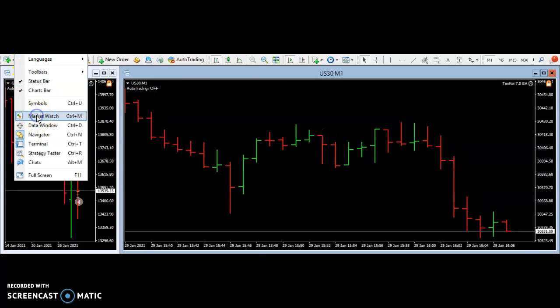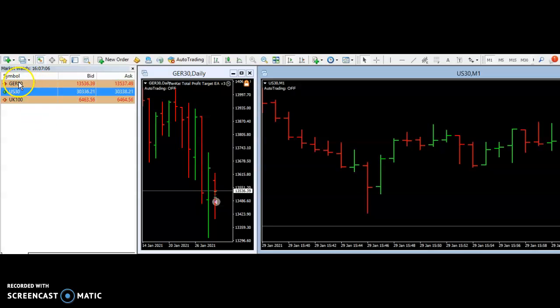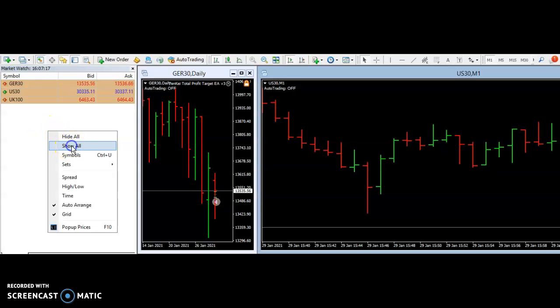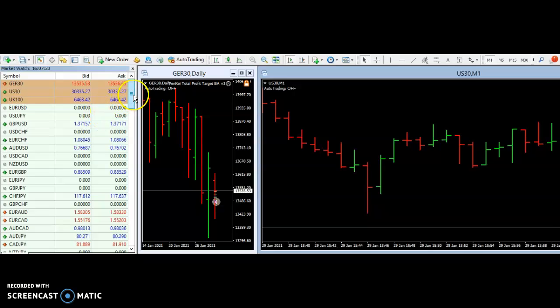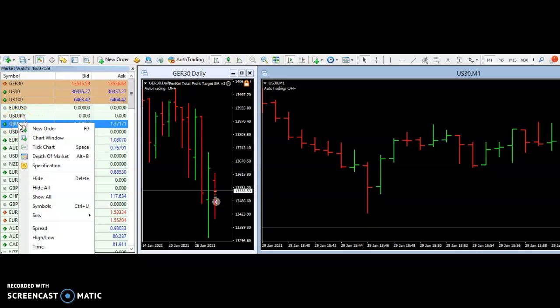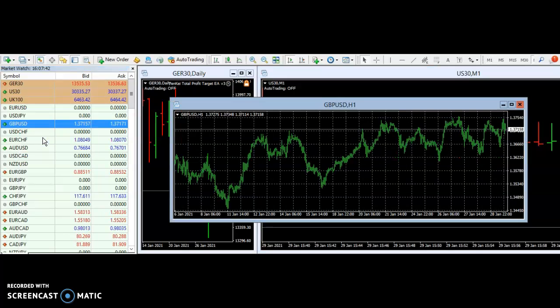So we go back to Market Watch. We have FTSE, DAX and Dow in that order, or DAX, Dow, FTSE. Right click, go to show all. We want to find another market, for instance like the Forex, a major. A major would be, what would you say, euro dollar or cable dollar? Nothing seems to be happening here in the euro dollar. So cable dollar is actionable, doing something. That's pretty racy. Let's click on chart window.